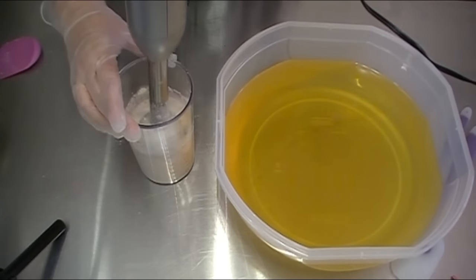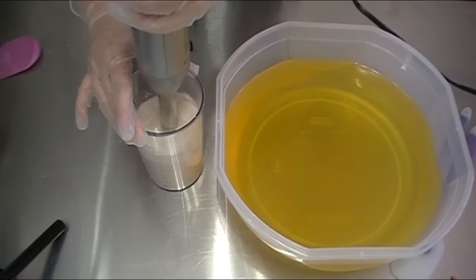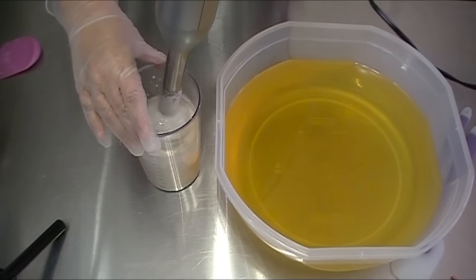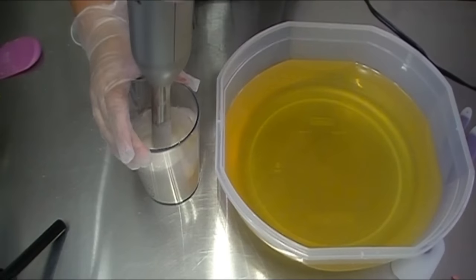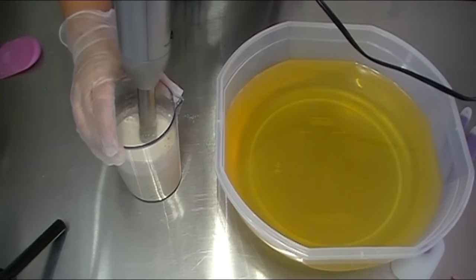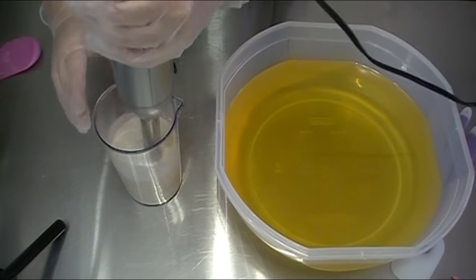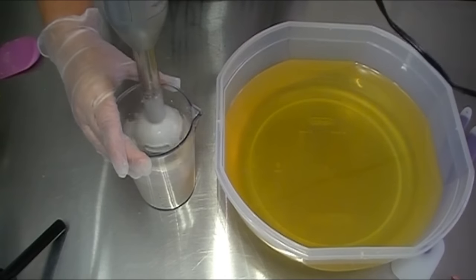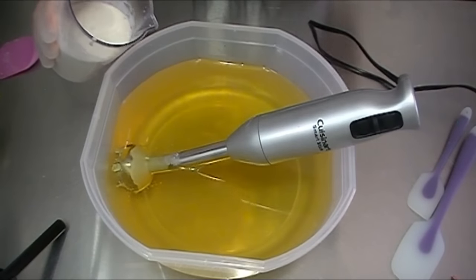I like to leave it sit to make sure there's not going to be too much chunky stuff here. There's no silk in my lye. This one's more of a vegan recipe, so just coconut milk as opposed to any other milks. Looks like it's nice and creamy now. Now I'll just pour it into my oils and leave it sit there.